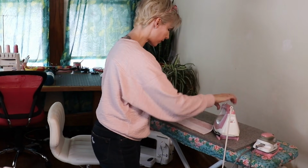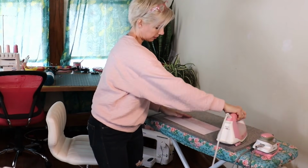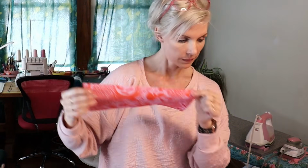Now I'm just going to fuse the SF101 to the bottom edge of the fabric. There's the wrong side of the fabric. Let's switch over and prep our zipper first.